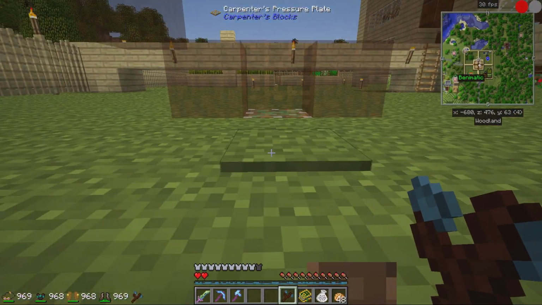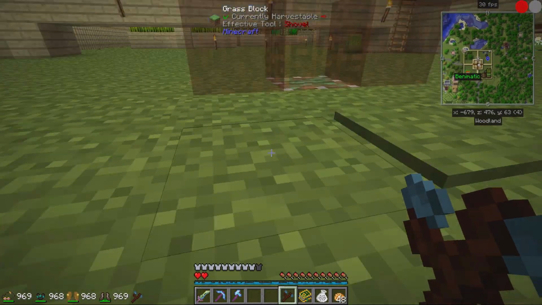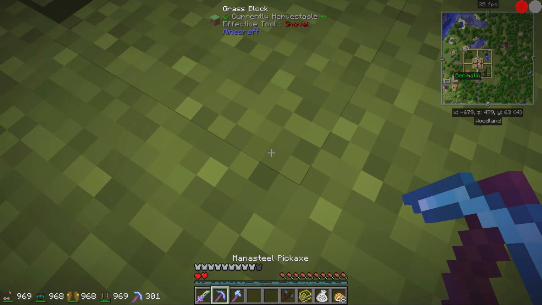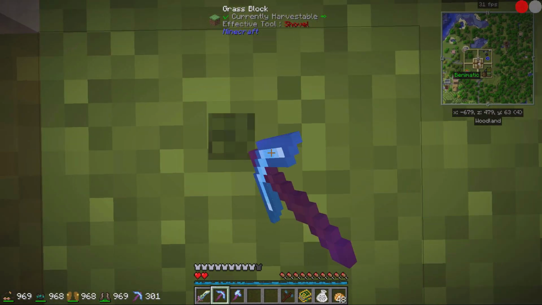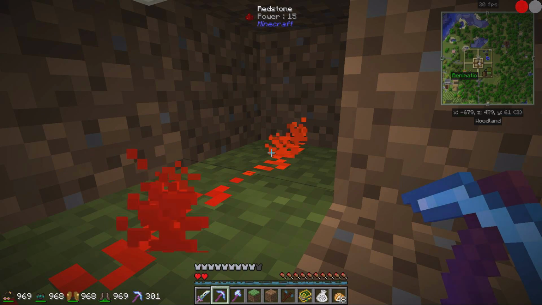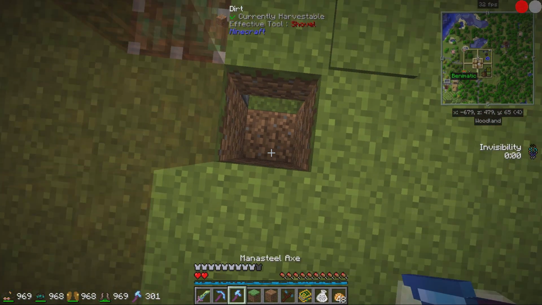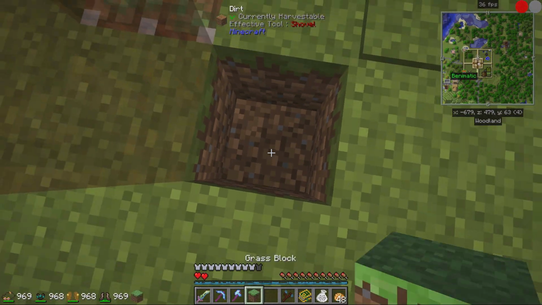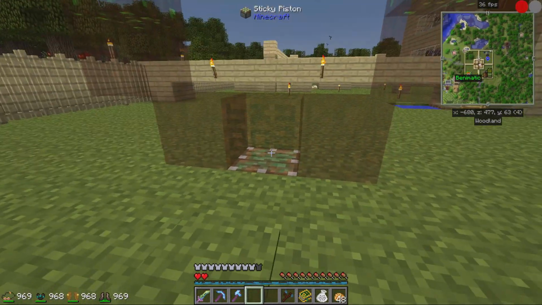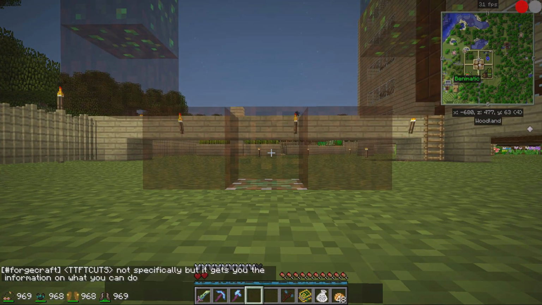This is a carpenter's pressure plate. It is set to send an inverted signal. Actually, let's do this one. Right down here, there is redstone, redstone, sticky piston. So what is happening is this is always sending a signal out. The piston is always up. I'm going to put the Elven Core on here.